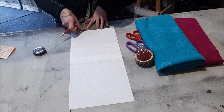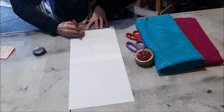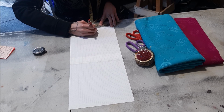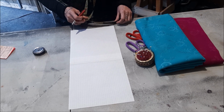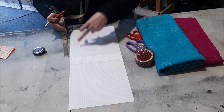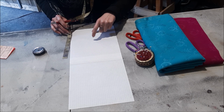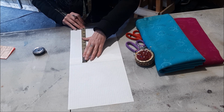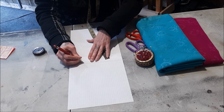So we'll go from here to here. That's 5.5. So we'll go across that line. You just divide your head measurement by 4 and then add a little for seam allowance. And then apparently a standard slouchy beanie is about 11.5 this way, but I'm going to add a 1.5 band on the bottom. So I'm just going to go 10 all the way up. This is why graph paper is helpful. You can do this on regular paper, but graph paper is probably your friend to do this.